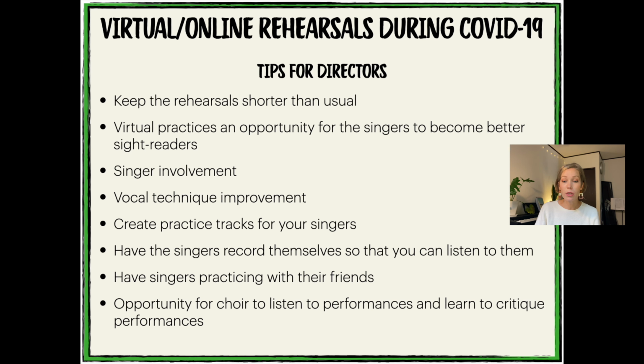Virtual rehearsals can also be a great opportunity, I think, for choirs to become better listeners and observers. We always consider that choir rehearsals are only singing, and I think that's really important. But I think this time the singers could really learn to observe what is good singing. Find some recordings that you think are good quality recordings, have your singers watch them, listen to them, and then maybe just fill out a little questionnaire at the end or something like that.